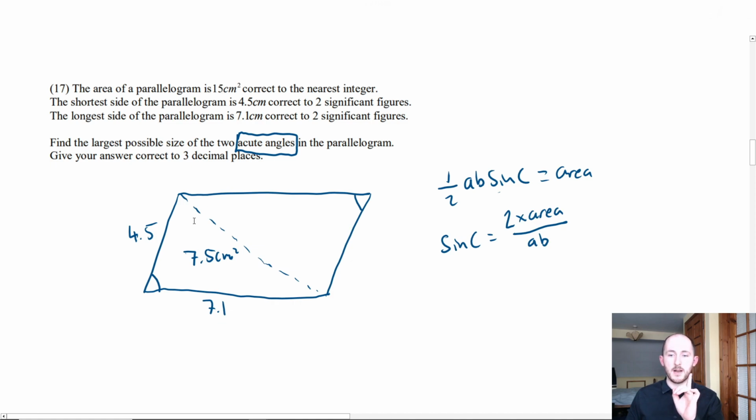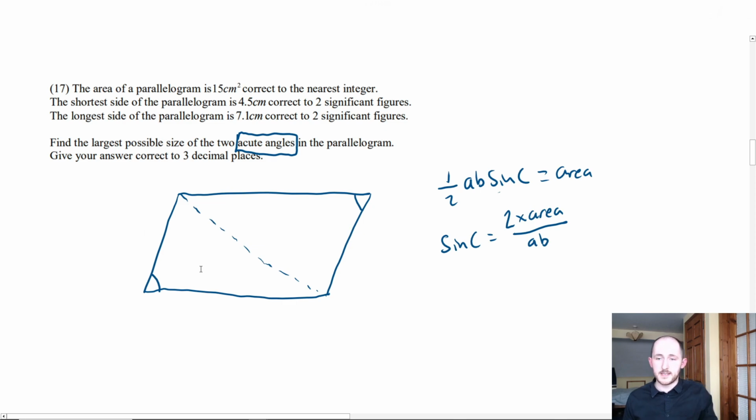Now, I want to keep in mind, I haven't done bounds on these yet, okay? So, what I can do is get rid of these numbers for now, just to make it maybe a bit more clear. So ignore that for now. So I've drawn the parallelogram out. Now the short side, this side here, is 4.5 to 2 significant figures. The long side 7.1. And the area will be 7.5, right? Or whatever. What about me finding upper or lower?